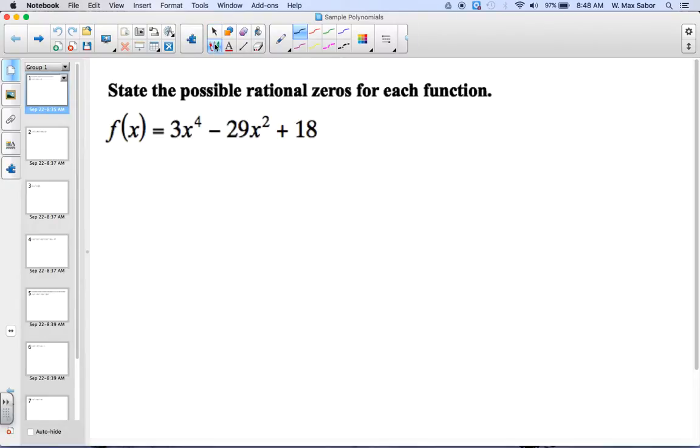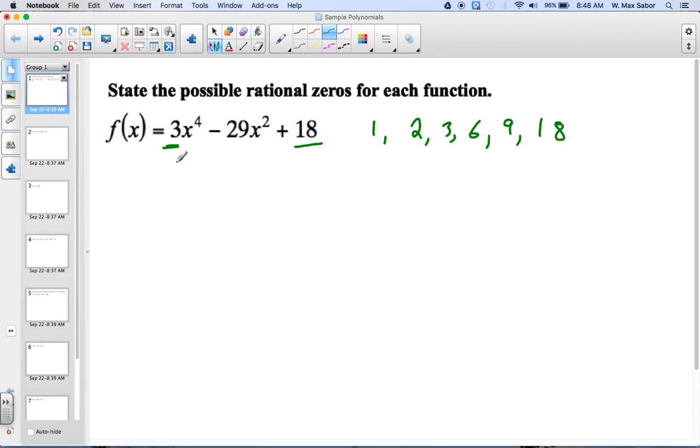I wanted to give some more examples on finding possible rational zeros with the rational root test. So here are 4 more problems on finding the rational zeros. Let's look at the leading coefficient and the final coefficient. The idea is we look at the factors of 18. The factors of 18 are 1, 2, 3, 6, 9, and 18. You can think about it as 1 and 18, 2 and 9, 3 and 6.